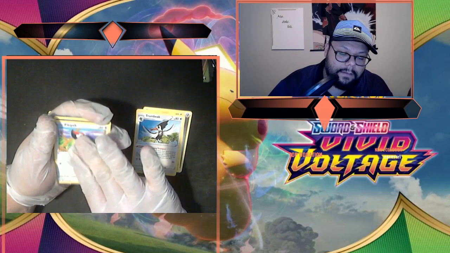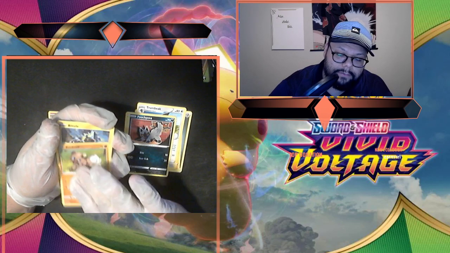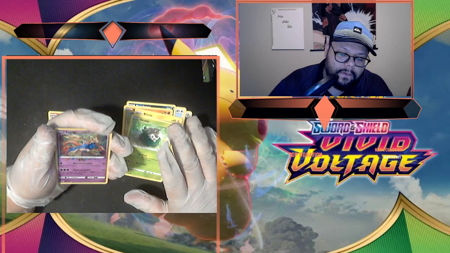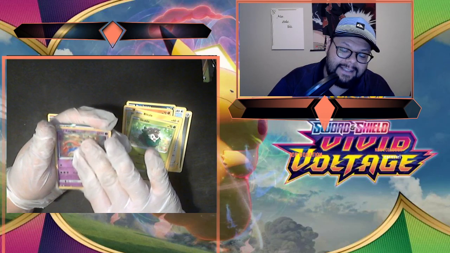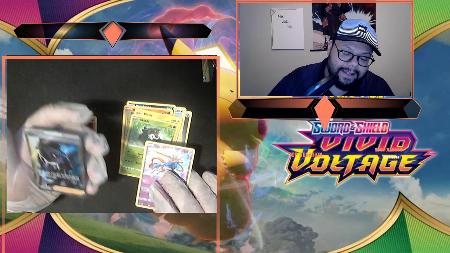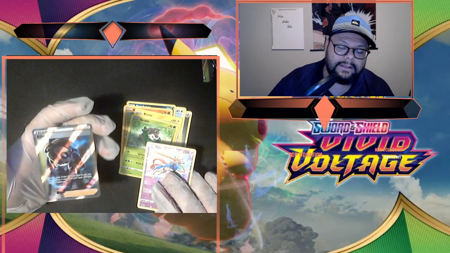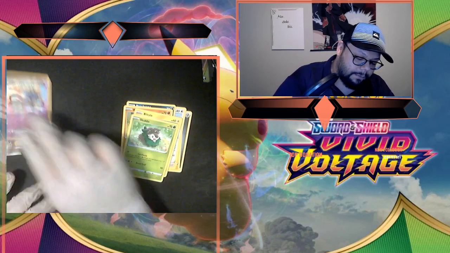Trumbeak. Picky Peck. Puccina. Rockruff. Blitzel. Skidoo. What? Amazing rare Zacian and oh, that is sexy. Like that. Is that a full art Alistair? It is. It looks like it. Damn. Great double pull on this one.